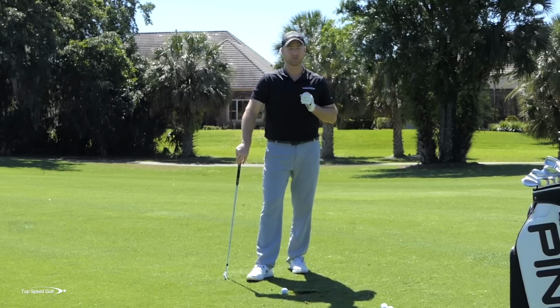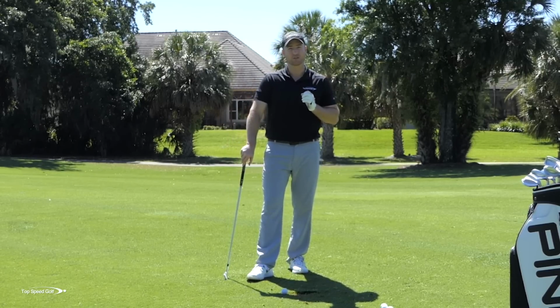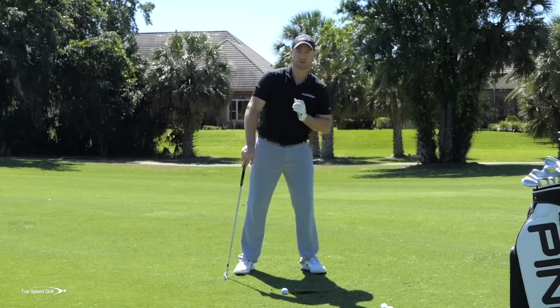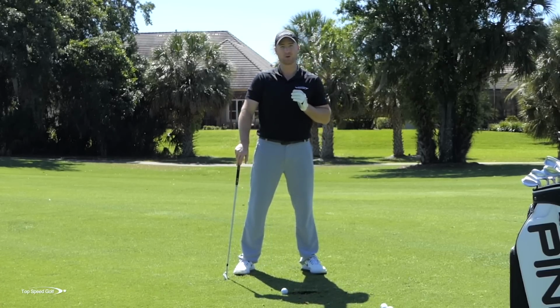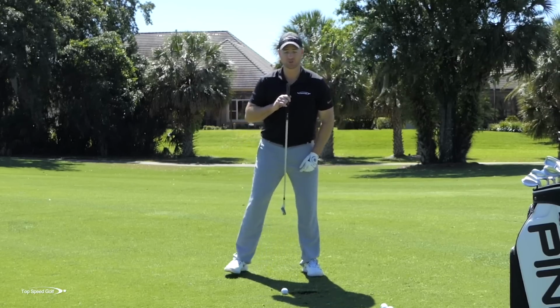Now again, the reason for this, don't skip that step. Most people are going to want to skip right to the solution. Don't skip that step, because once I start to feel the improper way, now I can sense it when I'm on the golf course and I'll know when I need to fix this. Now let's do the opposite. Let's go to the other extreme.